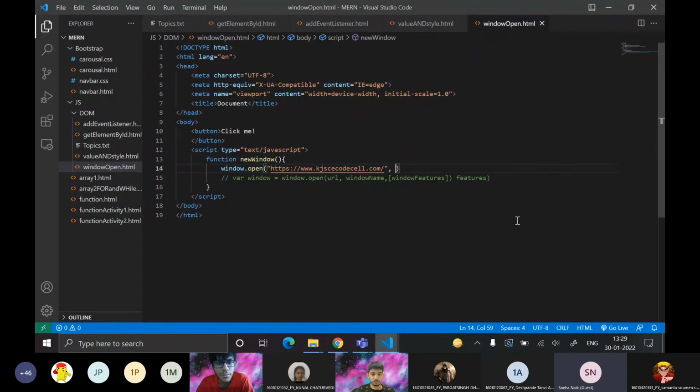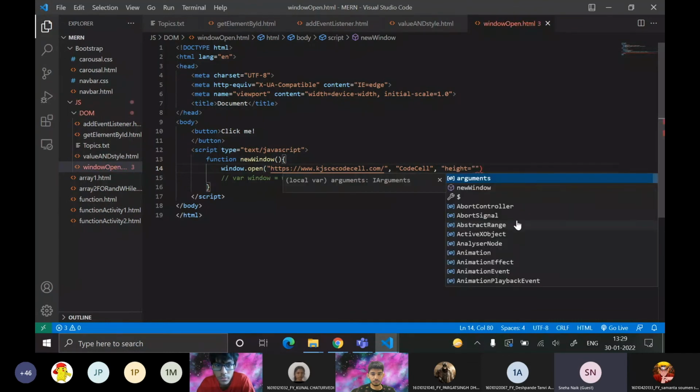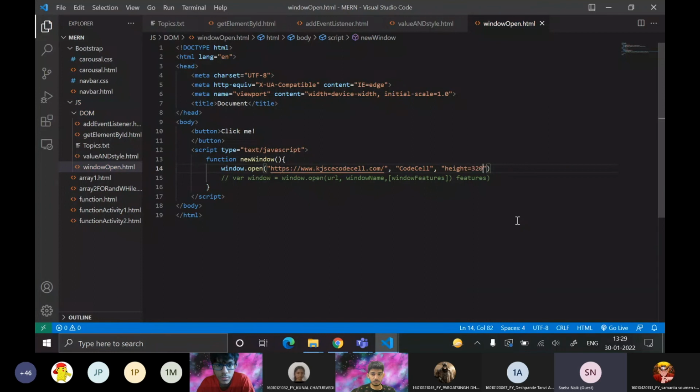I want it to be called, let's say, Codecell. And I have to give it features. I want it to open in a certain height and width. So I'm going to put height, let's say 320 pixels, small enough. Comma, width equal to 320 pixels. I want it in a box.